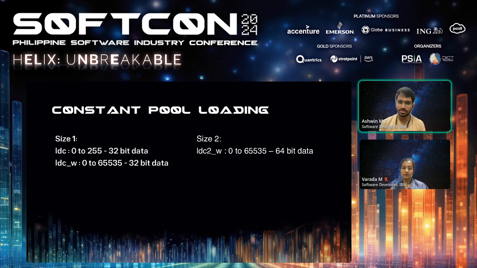And in order to tackle that, we have the LDC wide. That is, let's say the constant pool is quite big and you have a lot of data. And let's say a certain constant that you want to acquire has a wider address, more than 255. So you can use the LDC_W instruction. Just keep in mind that these two instructions actually handle 32-bit data itself. And the second category is for 64-bit data. But unlike the 32-bit size, you only have one instruction over here, that is LDC2_W. This will handle the wider index and take up 64-bit data onto the stack.